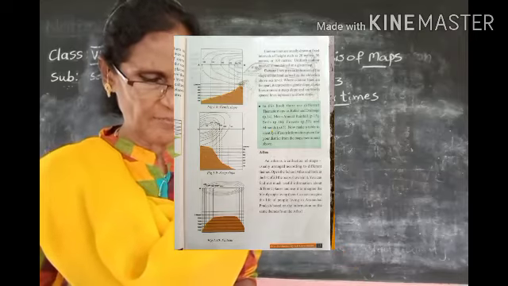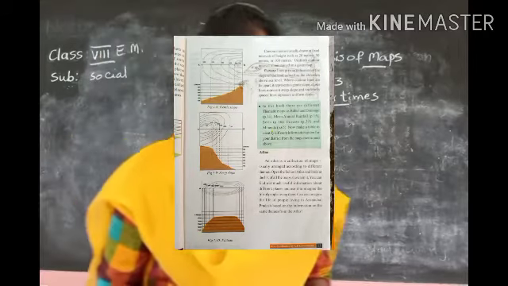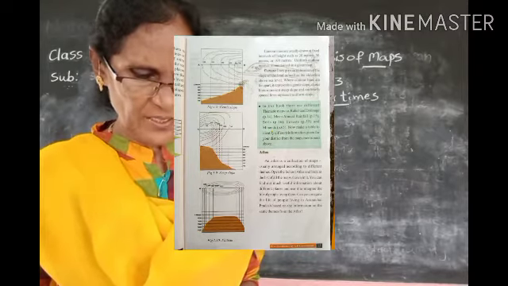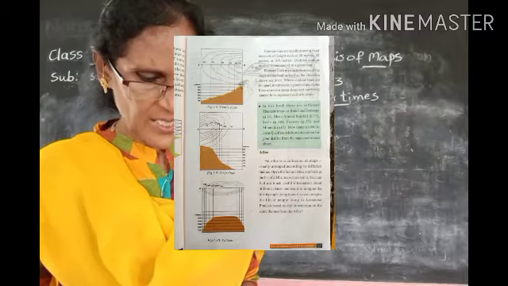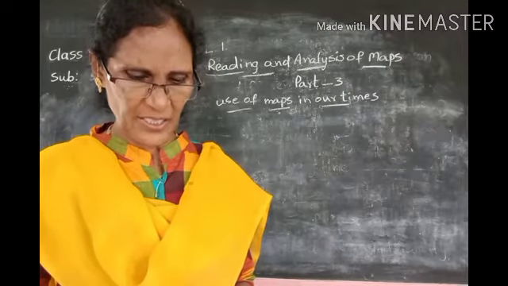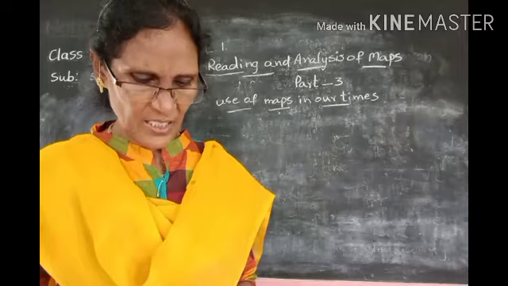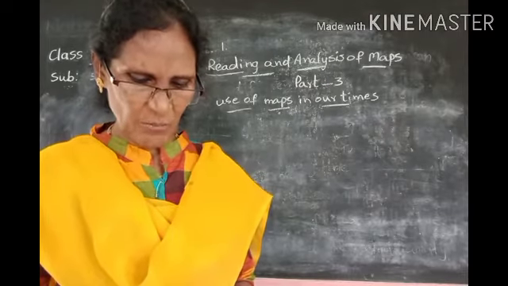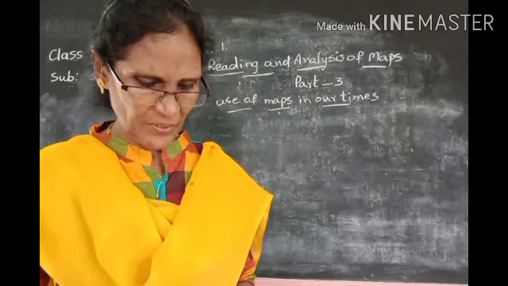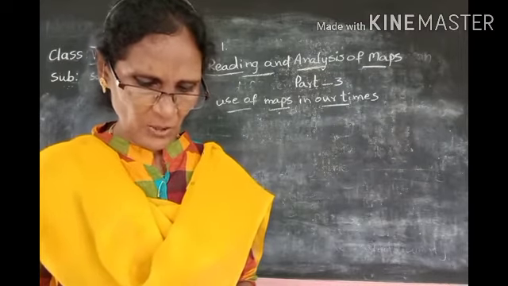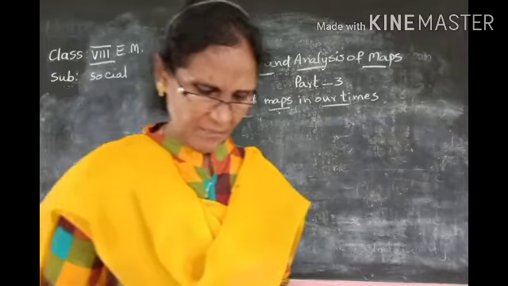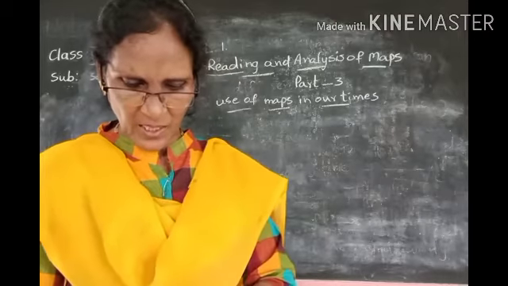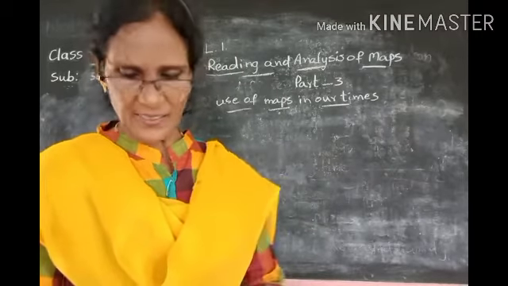Next, atlas. An atlas is a collection of maps, usually arranged according to different themes. Open the school atlas and look at the list of all the maps shown in it. You can find out such useful information about different places and use it to imagine the life of the people living there. Can you imagine the life of the people living in Arunachal Pradesh based on the information on the same themes from the atlas?